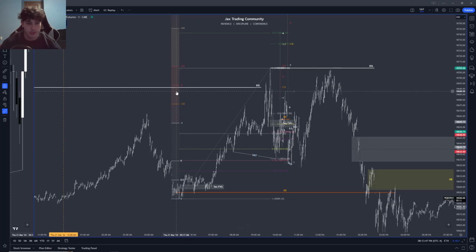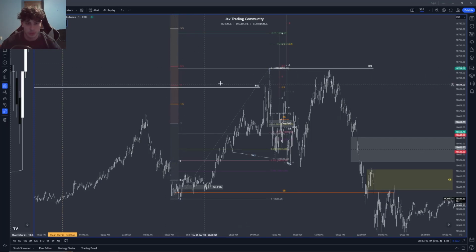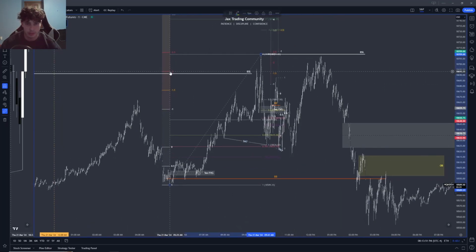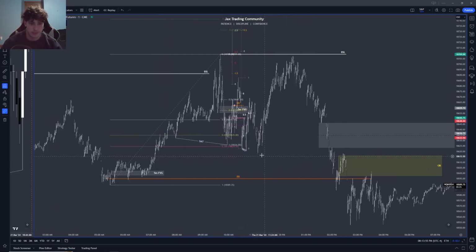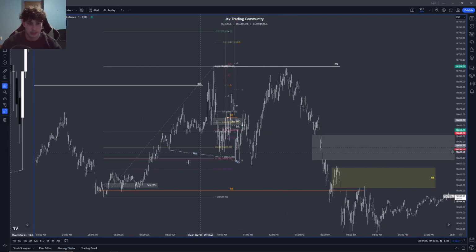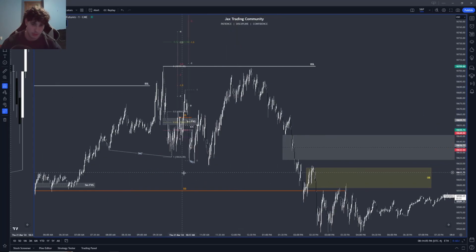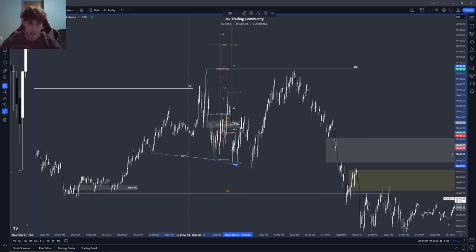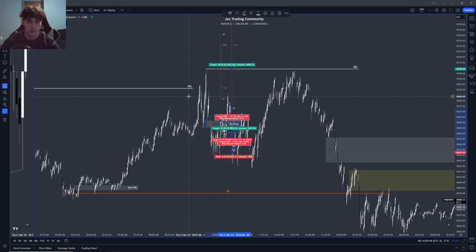These standard deviations really won't work anymore just because we came down and took these lows. So I am going to take these off. We respected OTE on this bigger range, pumped back up, and we did not take out that high. And then we came back, took this low, so I'm going to take this off. I'm just going to clear this all up.